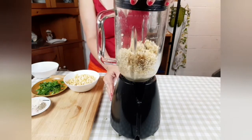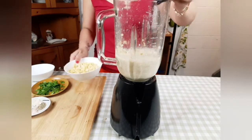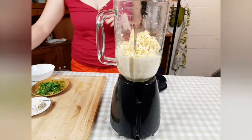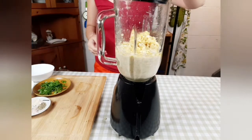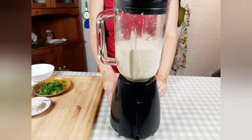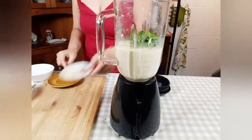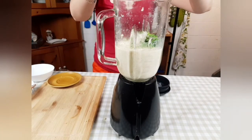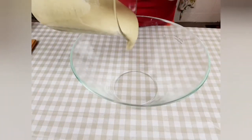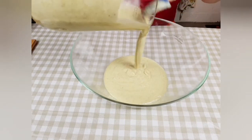First, I will add my bulgur into the blender and gradually add a little water to make sure it blends into a smooth batter. Then I will add the split peas again with a little bit of water and mix well until the mixture is completely blended and smooth. Stop the blender and stir with a spatula if needed — you can always add a little bit of extra water. Then add the herbs and spices for a final blend. If you have a strong blender, all ingredients can be added at once. The batter should be smooth, with a consistency like pancakes but a little thinner.